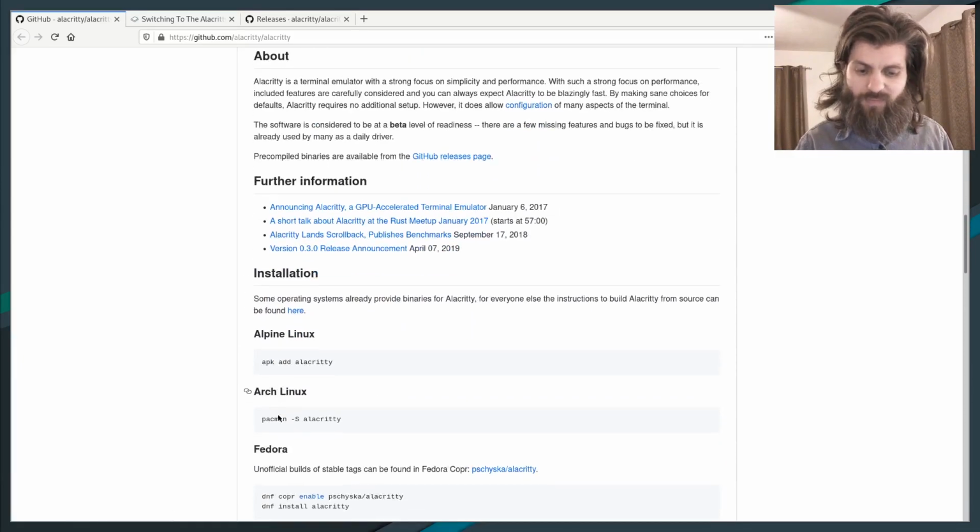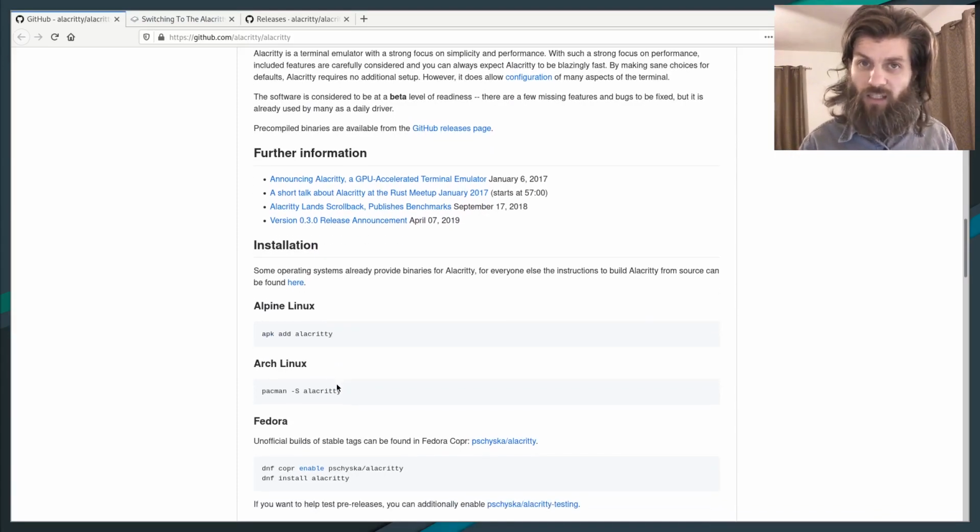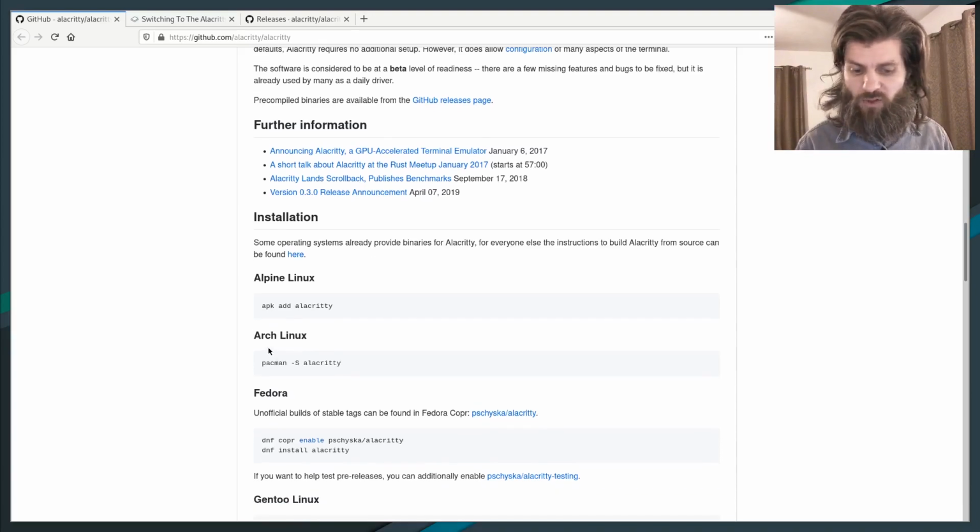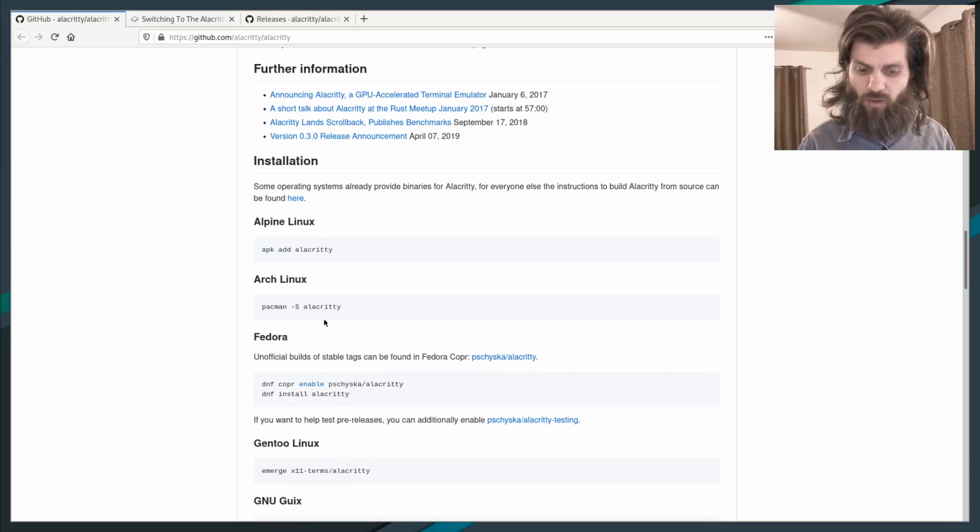So right away, also the thing that caught my eye is that Alacritty is available in Alpine Linux, which is a target for me. I've done some videos on that in the past. Feel free to check them out. But Alpine Linux is one of my targets, and first in alphabetical order there. It's available in the repositories for Alpine. Same with Arch Linux. I was able to install this on Manjaro, which is Arch-based. That works fine.